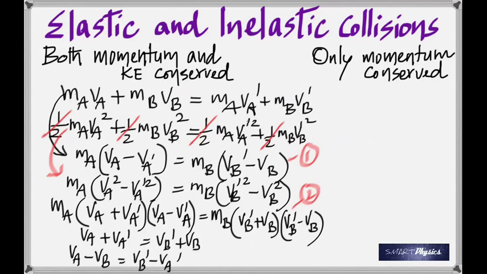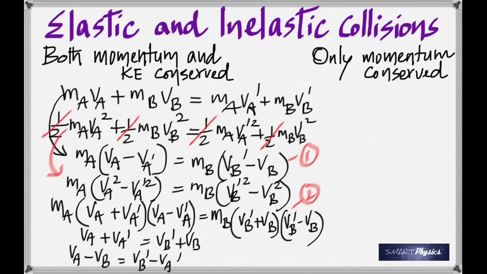And I want to see who can remember. Can you give me one statement for this? Don't read it as VA minus VB. I know how to read that. But in physics, this particular quantity is called something. What is it called? It's not called change in velocity. It's not delta V. You're all trying. It's called the relative velocity. The relative velocity of one object with respect to another.